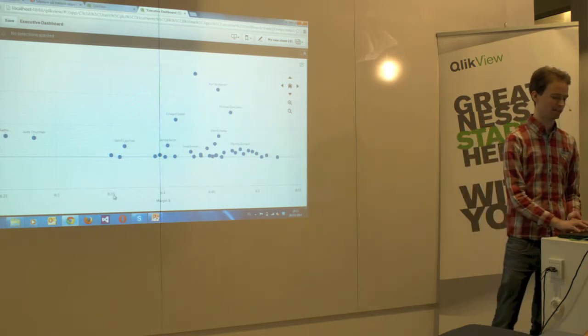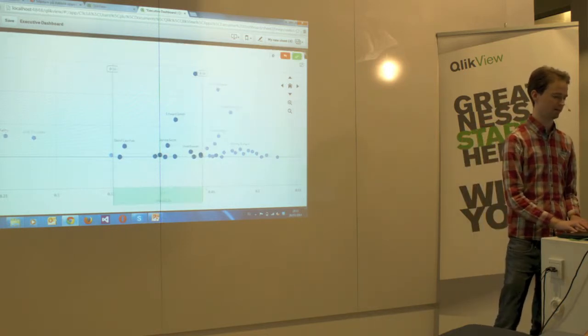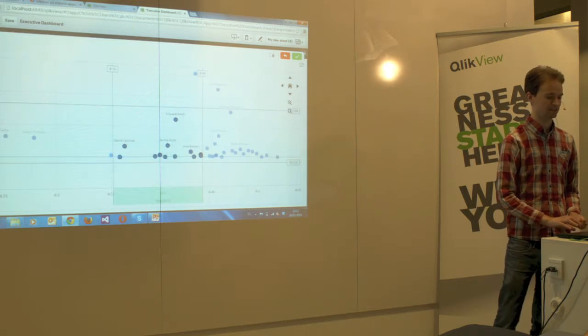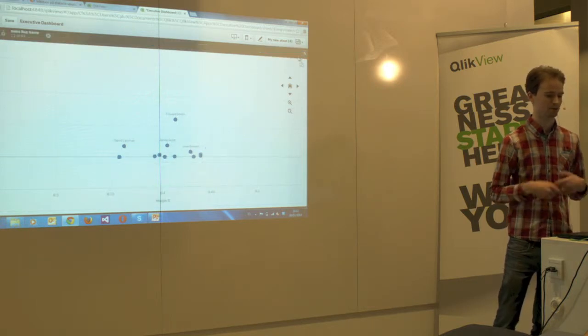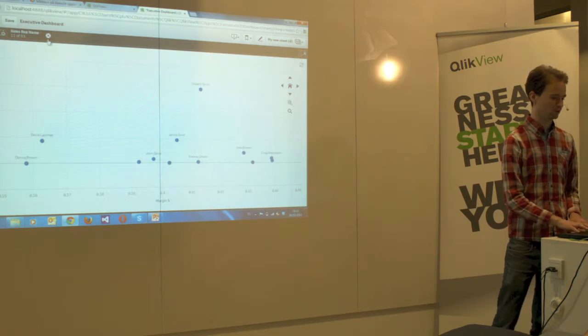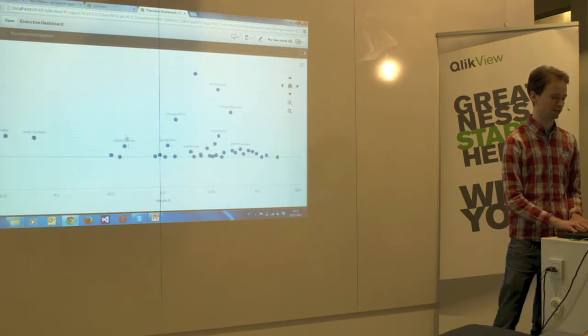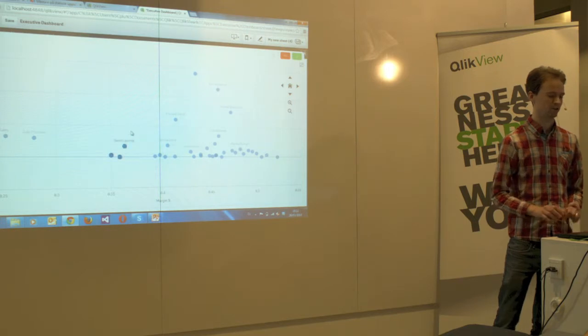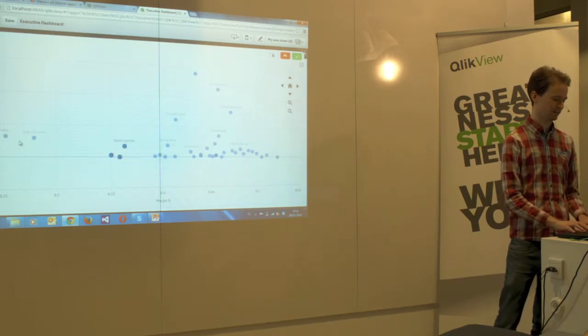I should be able to select the dots I'm interested in along the x-axis, along the y-axis, confirm the selection, and further my investigation. Or for example, I can see that there's three outliers down here. Just circle them and say that they're interesting. Realize that I forgot these over here, and just add them to selection and confirm.